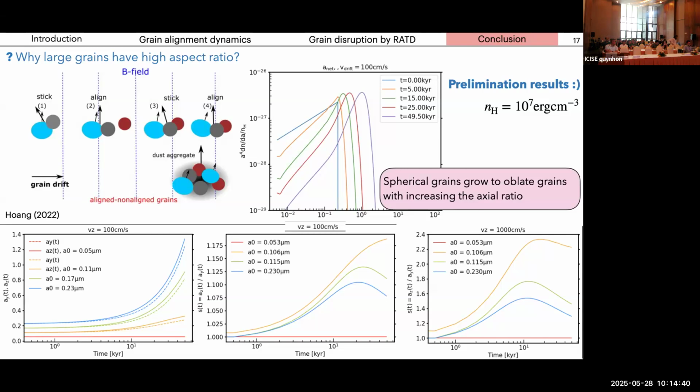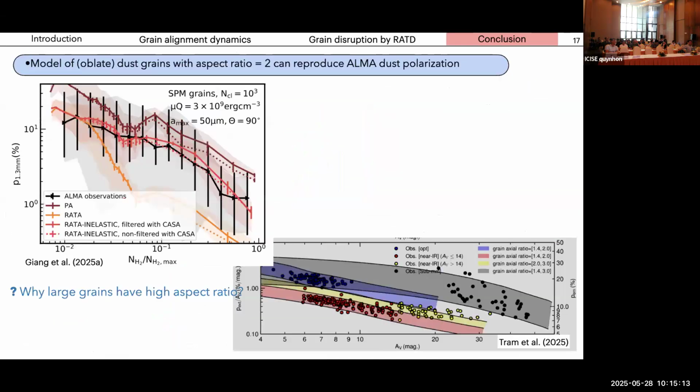The other question is the aspect ratio, connected with the first work. So to my understanding, the absolute value of the polarization fraction is degenerate between the aspect ratio of dust grains and the degree of alignment. How are you able to break the degeneracy? So actually, we agree that if the grain is growing and the aspect ratio decreases, they will produce lower polarization fractions. So let's go back to this slide.